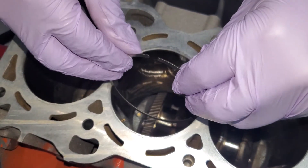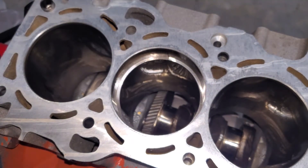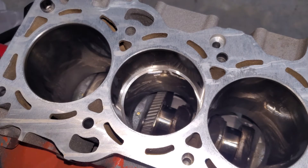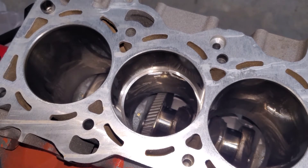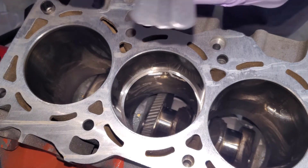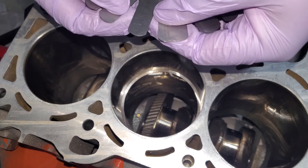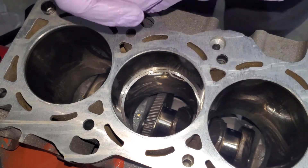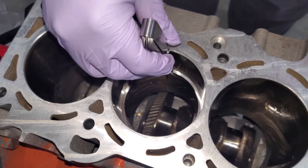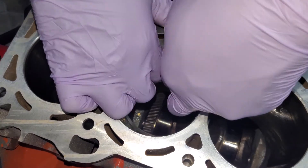We'll position the secondary ring down, squeeze it a little bit - not too much to deform it - locate it in, take the piston and push it down. Now we'll take our feeler gauge. I have a good idea it will not fit. So I'm going to start at 0.10 and see - yeah, 0.10 fits, which means the 0.021 won't fit. So this one also needs work. We can take that out and test the last one.